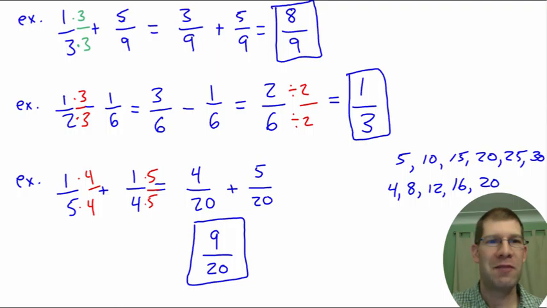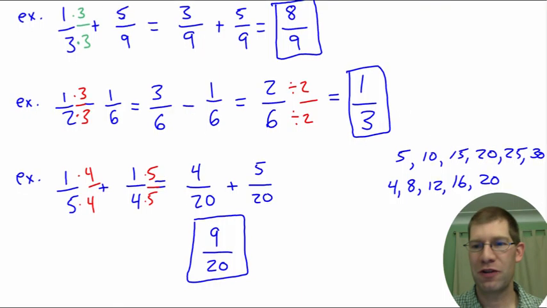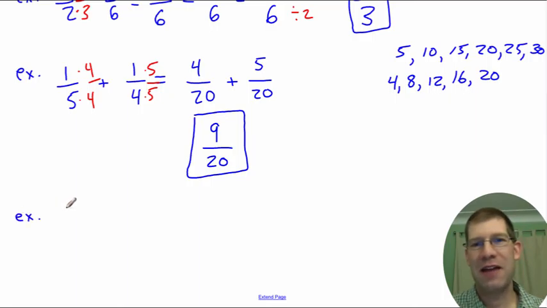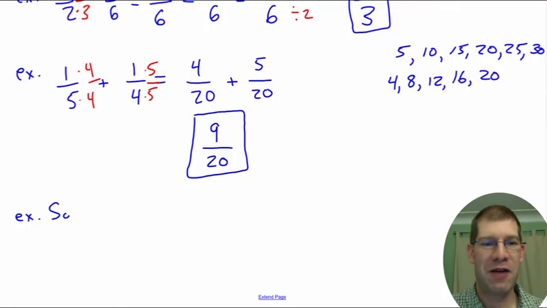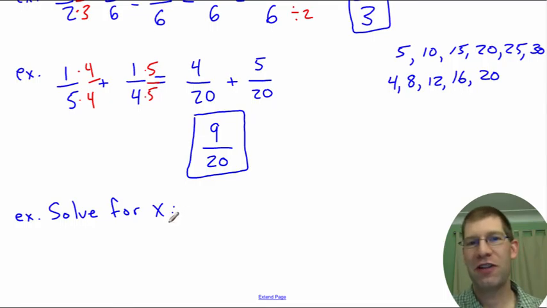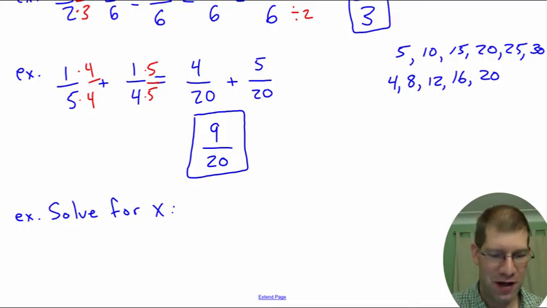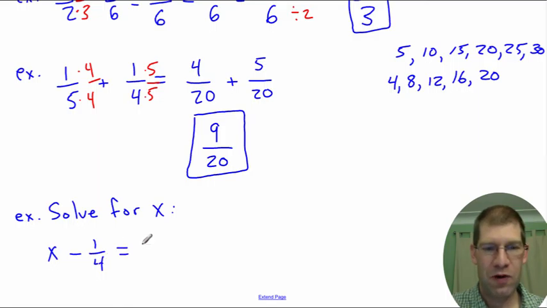Alright, one example to go. I'll just scroll down here. And the last example is really the same adding fractions, but they combine it with something that we did earlier this year in my classes. We're going to say solve for x. So we're going back to solving an equation, but now we have fractions in it instead of nicer numbers. So I'm going to say x minus 1/4 equals 1/3.